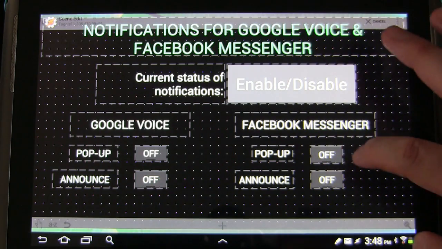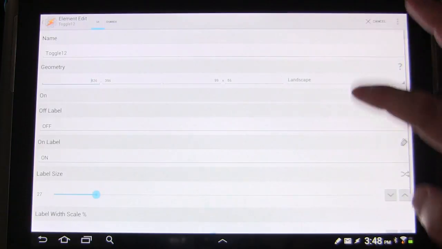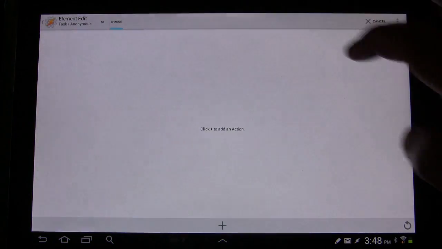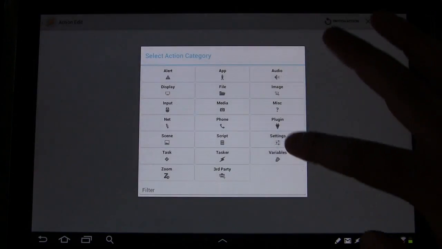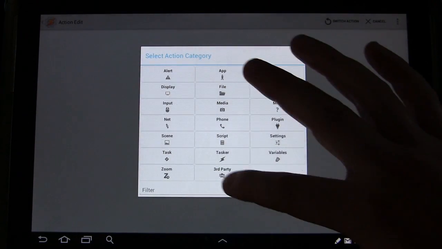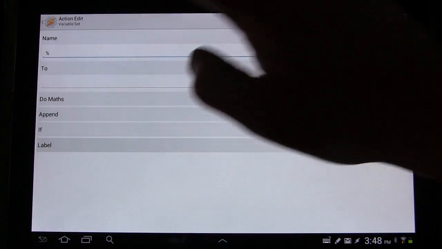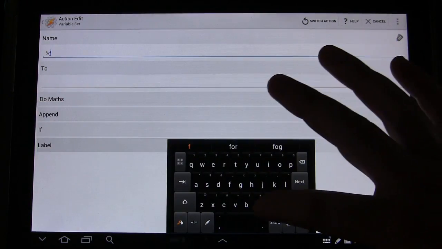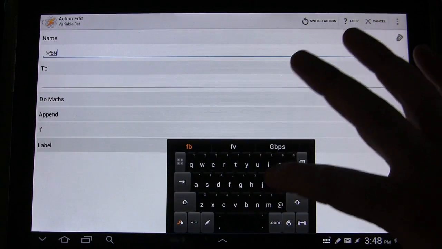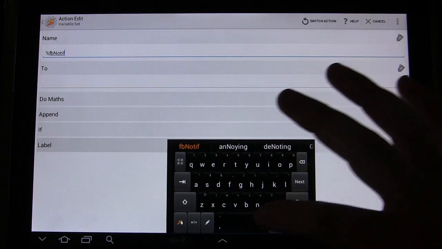And when you do the same thing for Facebook Messenger, it's pretty much the same way. I'm just going to do it as quickly as I can here, although not too fast because I'll end up screwing up. Variable set. This is going to be FB notif.